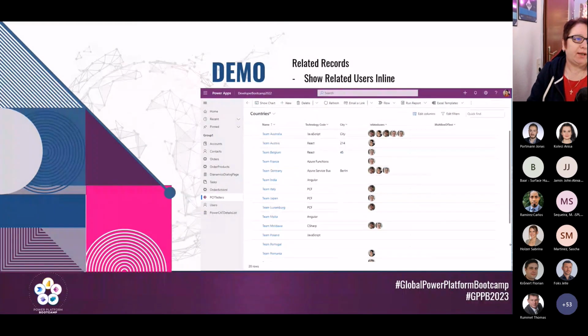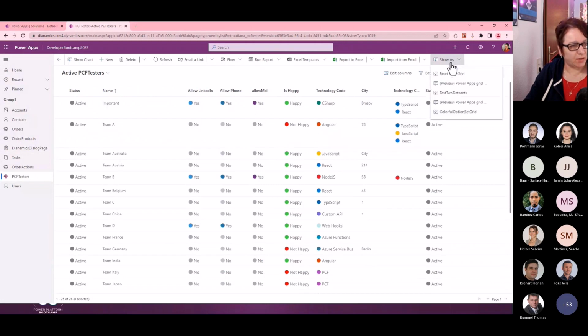But I can do even more. The next step, I wanted to know, is it possible to show related data? Usually in the view or subgrid, you can only show data from lookups or from the table related like lookups, but you cannot show data from a one-to-many relationship or many-to-many. As in this case, which I've tried out, I'm showing the related users which are associated to a team. So I have this country view, and for each record, I have a many-to-many relationship for the users which are associated. And that's what I'm showing inside this related users column. I'm showing all the users. I do that, of course, with the pipes grid customizer control.